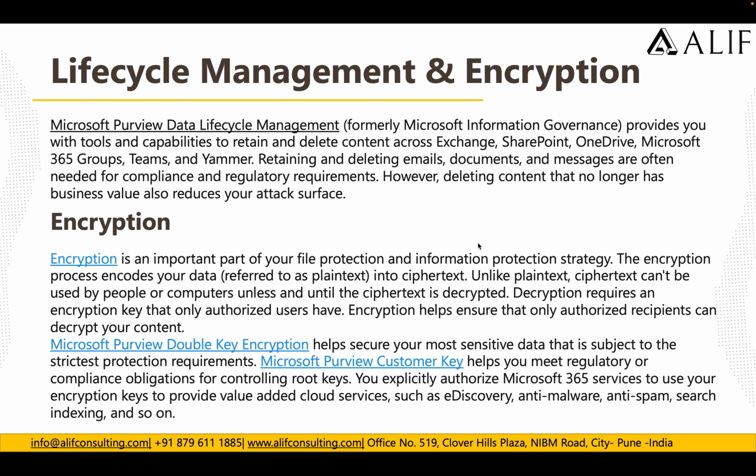To do that, Microsoft also has one more solution, which is double key encryption on your email and data, called Microsoft Purview Double Key Encryption. Basically, it helps us secure more sensitive data that is subject to restricted protection requirements. Microsoft Purview Customer Key helps you meet regulatory or compliance obligations for controlling the root keys, right? And then you can authorize the M365 services to use your encryption keys to provide value-add cloud services such as e-discovery, anti-malware, anti-spam, and search indexing, and so on. So that's how you can use the encryption services.